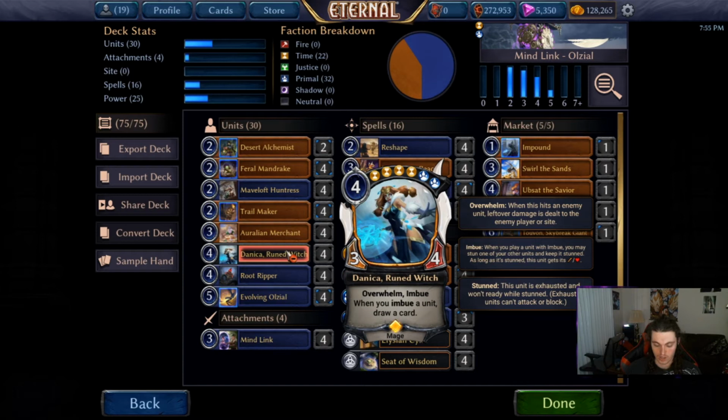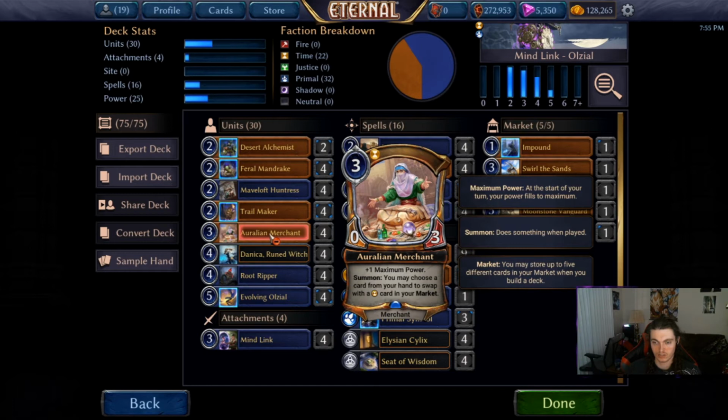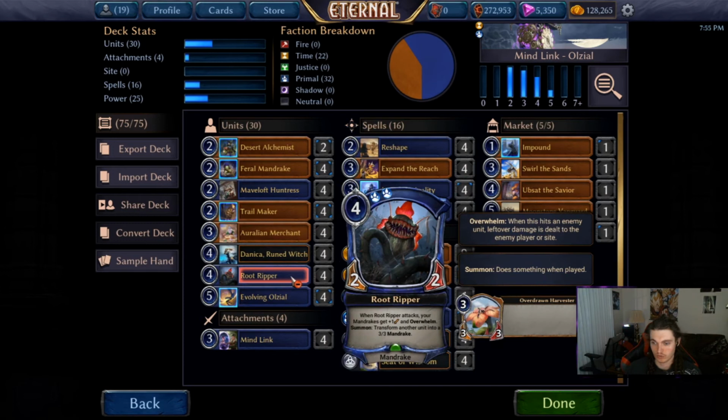Other two cards, we've got Trailmaker and Aurelian Merchant. This helps us get power and helps us hit that six time influence. I'm trying out Root Ripper. It's been in here. It's kind of medium, but there really just isn't that much good transform in the format right now, so we'll take what we can get.